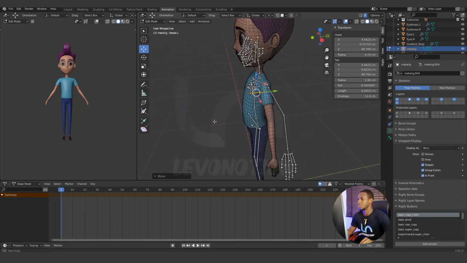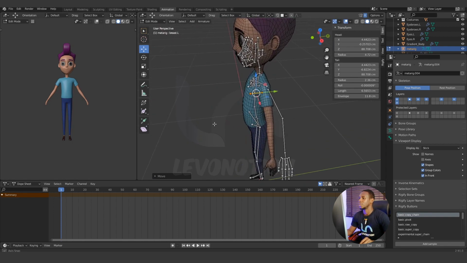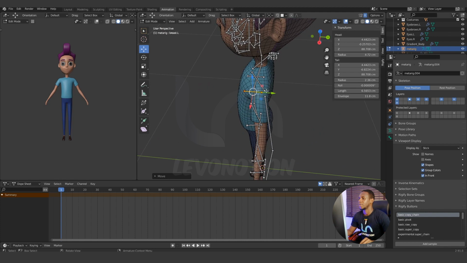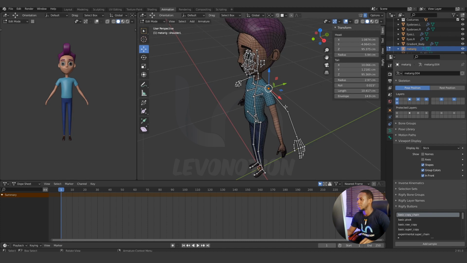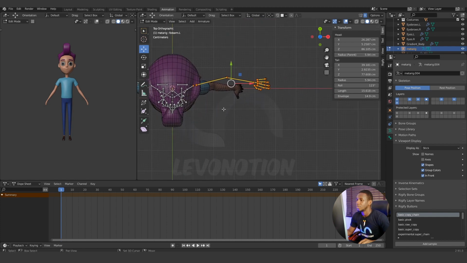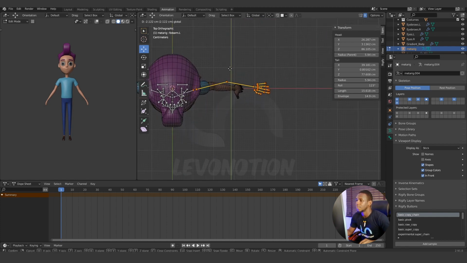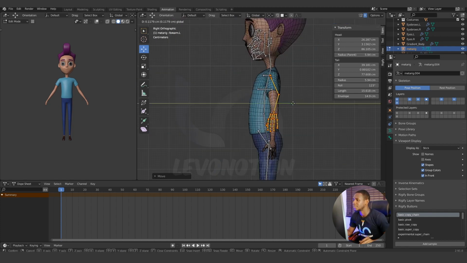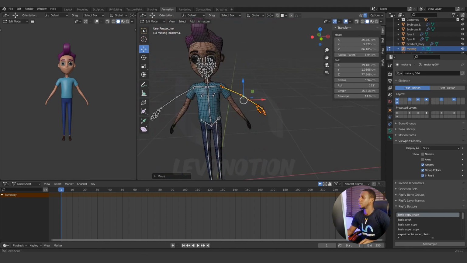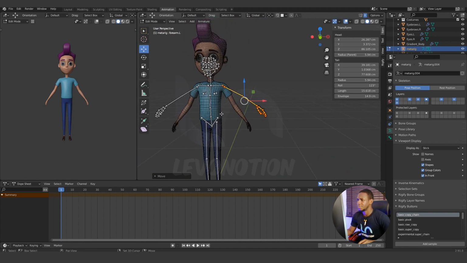Now it's time to adjust the shoulders also. I can pick this up from here. And then pick this, and grab all these at the same time. Go to the top view, and then push this forward a bit. Okay, to the side view to see what we are doing. Okay. All right. So now I have that set.